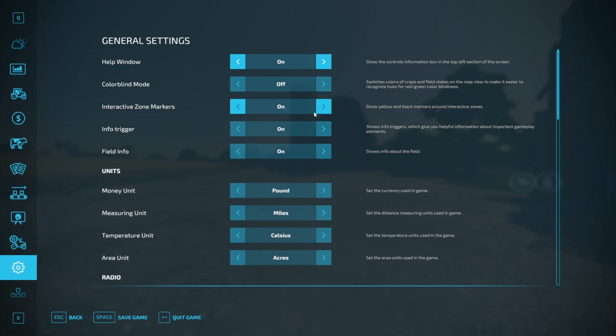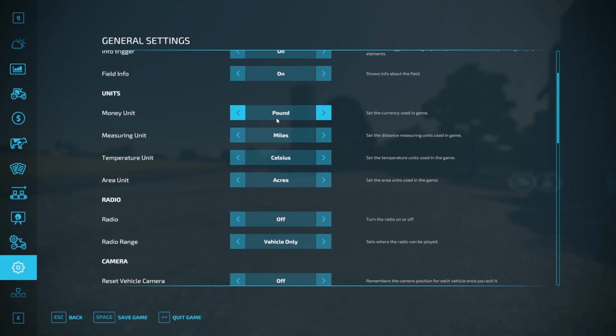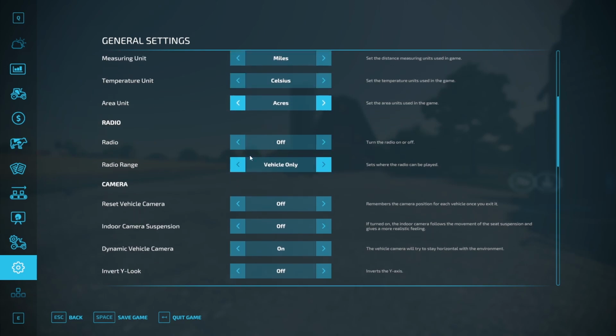Color by mode. And these as well, interactive zone markers, just to show you where everything is until you've learned the map. These three, I always have field info on anyway. And then info trigger as well. So yeah, again, personal preference, but if you're starting off, we definitely have them on. Then you've got units, pounds, euros, dollars. Obviously I'm in the UK, we're in pounds. Measuring unit, miles, kilometers, temperatures, Celsius, Fahrenheit, acres, hectares. Again, whatever you want to have on.